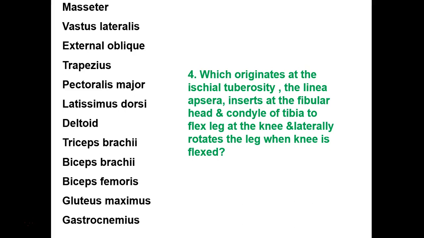Well, I know that most people know that the biceps brachii plays a role in flexing the arm. So what muscle do you think is going to play a role in flexing the leg if it's found on the femur, and it's going to have two heads, and it's going to flex like the arm was flexed, but it's going to flex the leg?